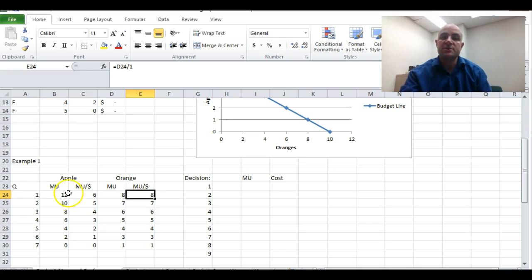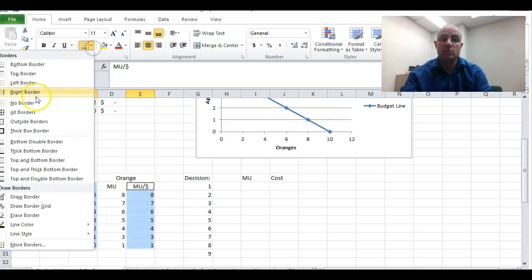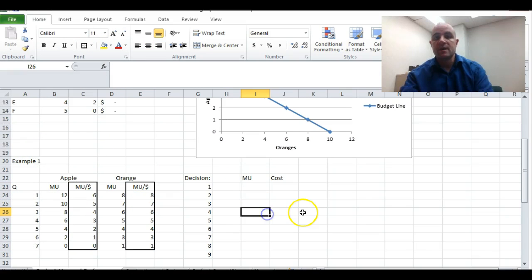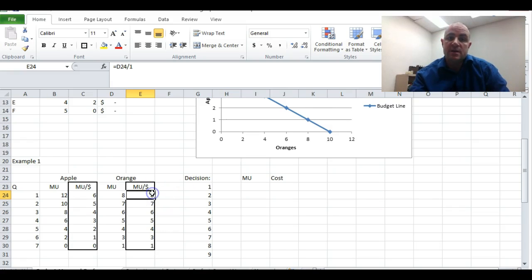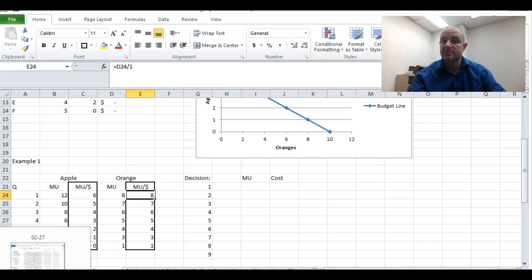So this is what you're going to be using to make your decisions. Okay. So let's look at that. So you're going to go through step by step. So what's the first thing you're going to buy? Again, your goal is to maximize your utility. And so the first thing you're going to see is, all right, well, where can I get the most bang for my buck? Where can I get the most utility? Well, you can see that here are your options. You can either buy the first apple or the first orange.